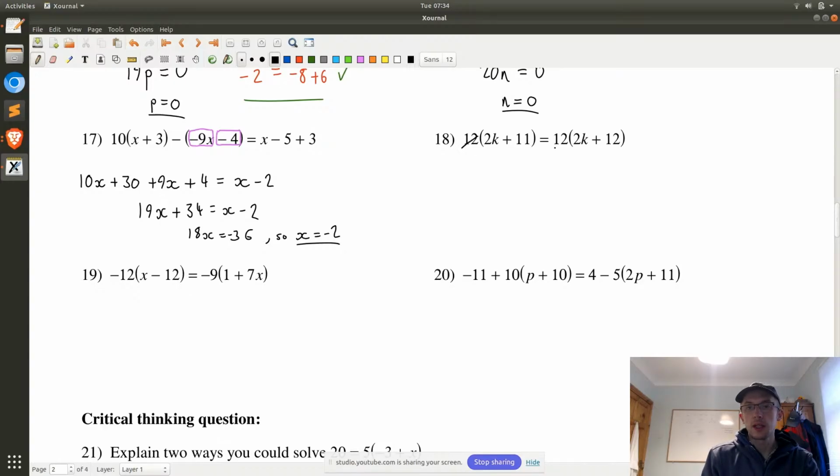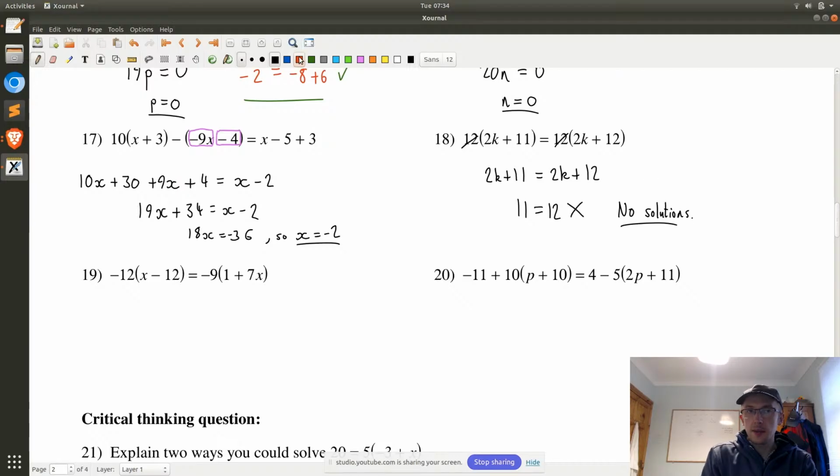Why expand? Why engage with the 12 times tables when the claim is that 2k add 11 is equal to 2k add 12? So I have this quantity, which I've added 11 to, and it's the same as that quantity which I've added 12 to. Does such a quantity exist? No, it does not. And we can prove it because we take away 2k from both sides, and then the claim is that 11 equals 12, which is false. So we can just say no solutions.